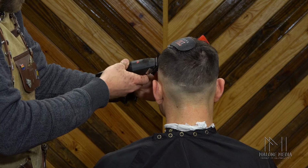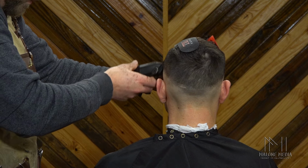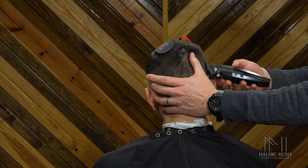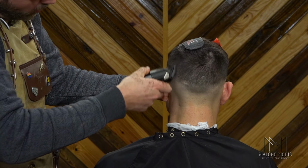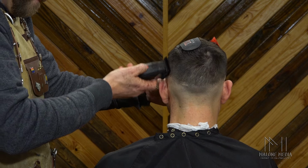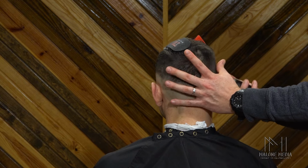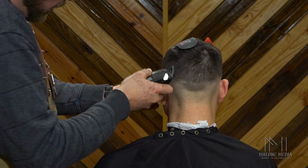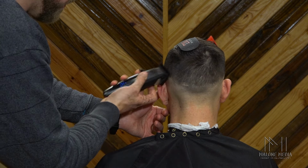A little tighter. Moving that skin nice and tight. All the way tight now. I might have one more click actually, so let's just be patient. Every click counts. Every little bit of that clipper movement, that guard movement, is where the money is, guys. So there we go. Oh, all the way tight now.